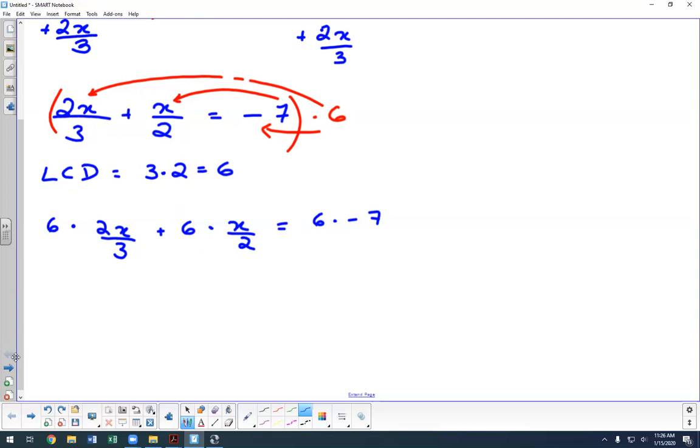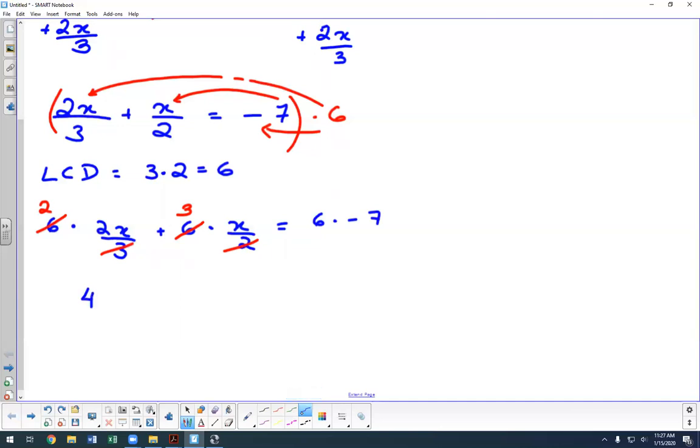Yeah, that's what I normally do, is reduce my numbers. But if you want to multiply 6 times 2 and then divide by 3, you can do that also. I'm going to actually just cancel them out. So 3 goes into 6 2 times, right? So just reducing my numbers. 2 will go into 6 how many times? 3, yeah. So go ahead and clean those up.